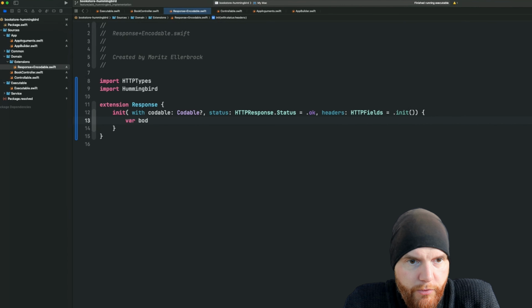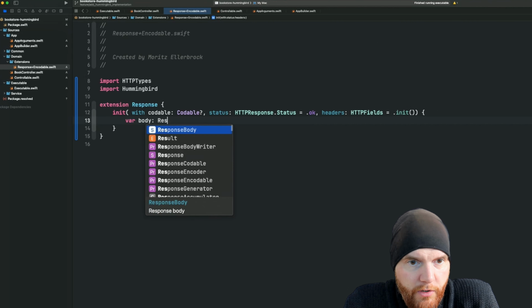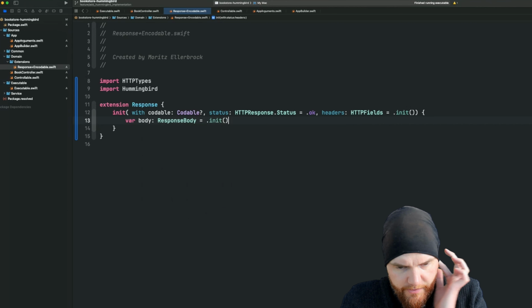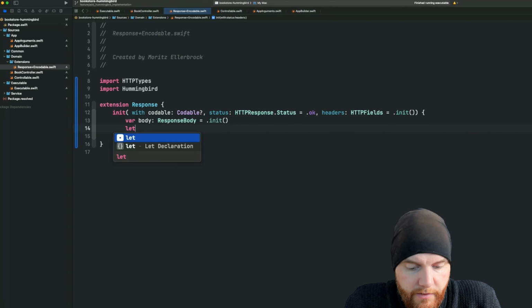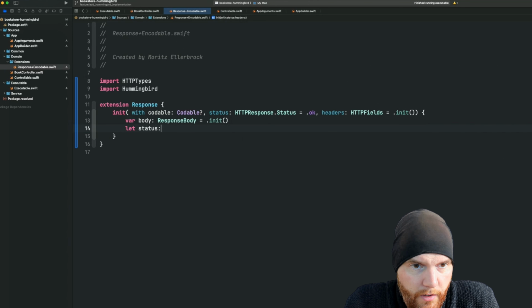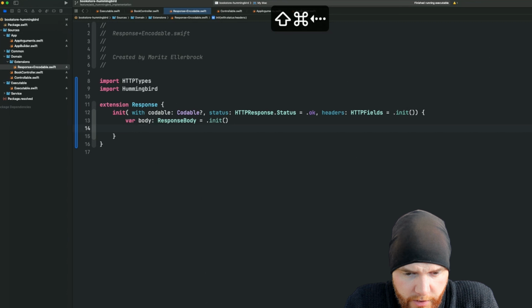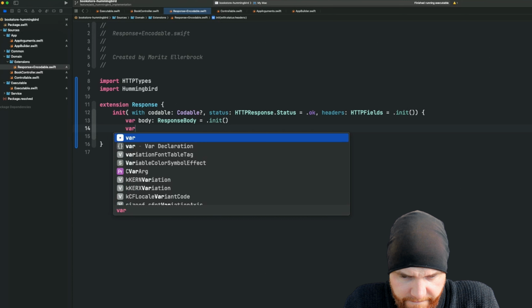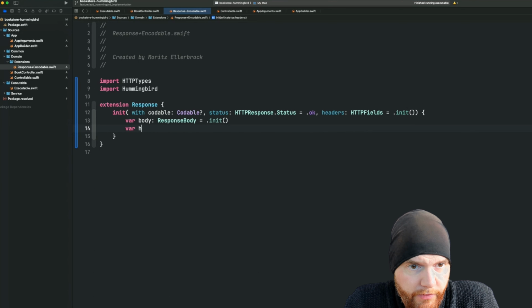So I need a body for the response, and this should be of type response body. Then I need a status. Which will be, I probably don't need it. Do I need it? Nope. I need to make sure that I have the headers.